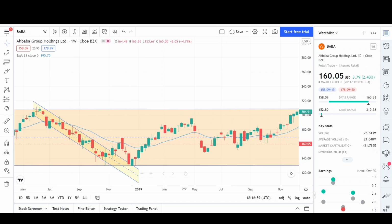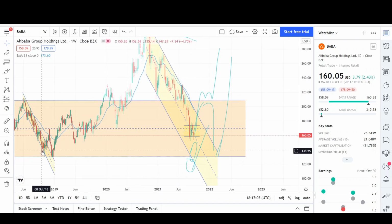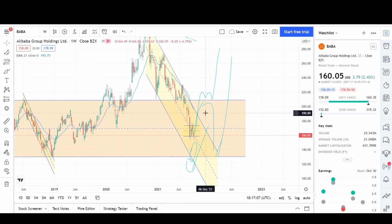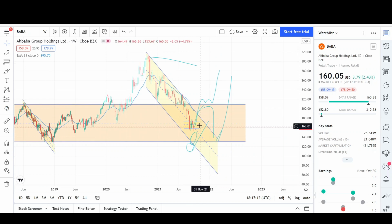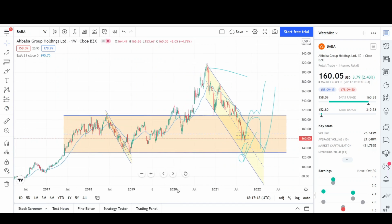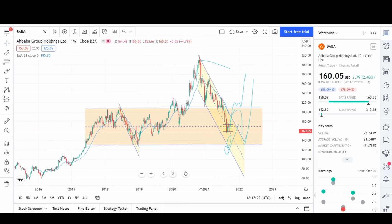So that's what it looks like it could happen. We're pretty much inside of this yellow channel back here, this more recent yellow channel. We're going sideways right now, and we could have a break outside to the upper side, just to trap the longs and make them think that a bottom is in, but then eventually drop the market, because the market likes to trap people who are impatient. They like to test people's emotions, right? People who are impatient, people who are scared, people who are greedy, right?